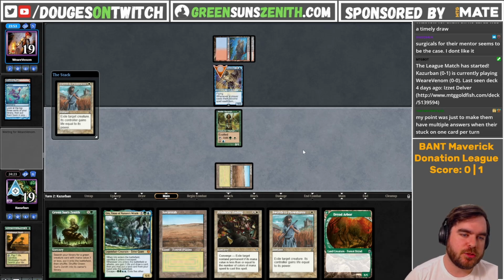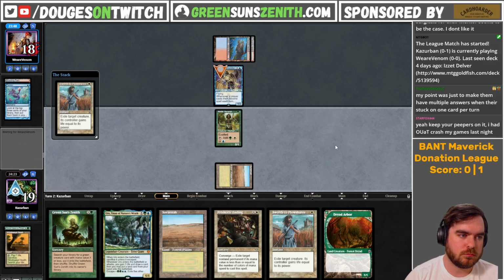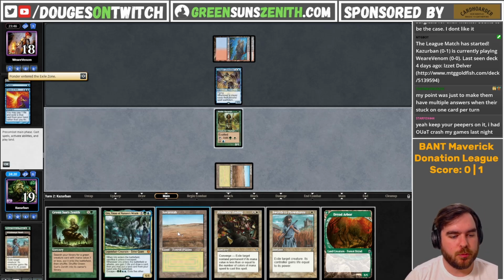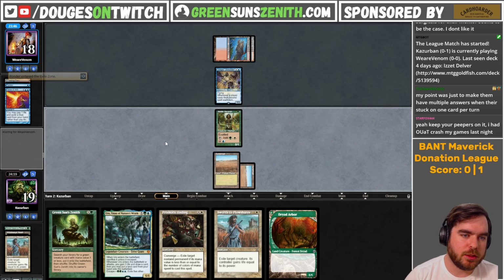Not playing around Daze because I kind of hope this just goes through and I get to play the Dryad Arbor this turn. Well, they are going to force it. In that case, I will play the Savannah and pass, and then upkeep I'll hit the Shredder.